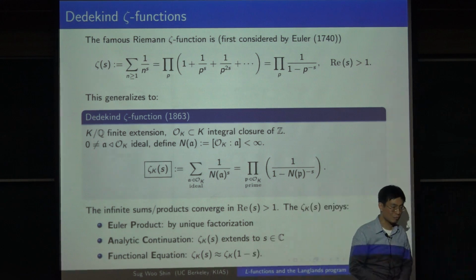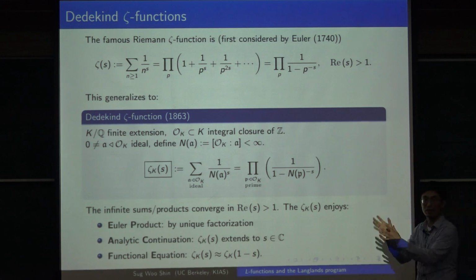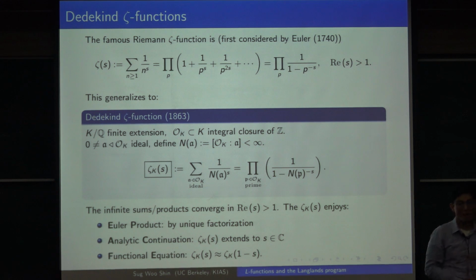And the functional equation just relates zeta of S to zeta of 1 minus S. So, well, the axis of symmetry is real part of S equal to 1/2. And if you have heard of the Riemann hypothesis, it says that all the non-trivial zeros are on the axis of symmetry. But I'm not stating that, of course, because we don't know a single instance of the Riemann hypothesis. So don't worry about that. That's not part of my talk, but at least you have the three properties. Okay. Are there questions?